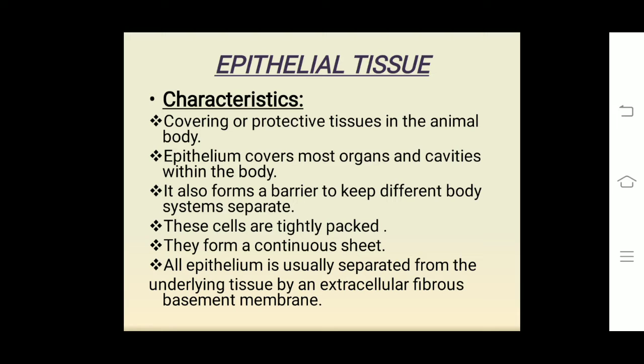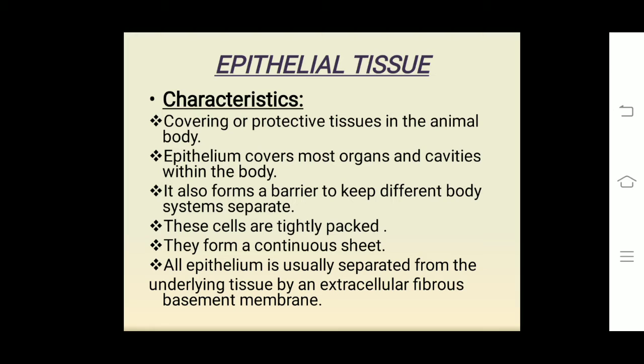Just as in the case of plants, which have an outer protective covering of epidermis, similarly, in the case of animals, the covering or protective tissue is called the epithelial tissue. Epithelium covers most organs and cavities within the body. It also forms a barrier to keep different body systems separate.